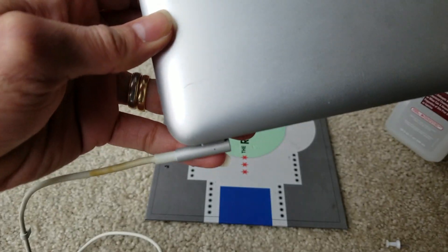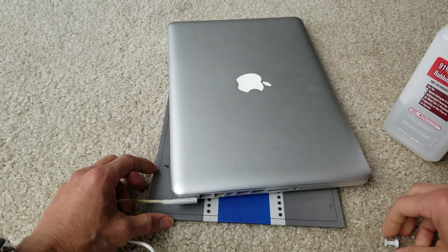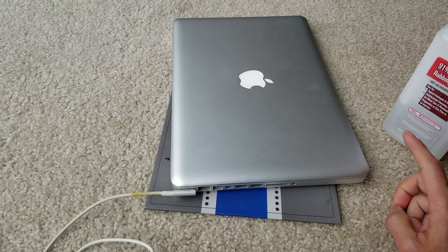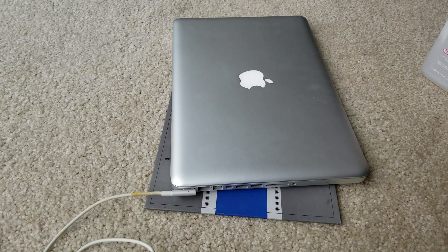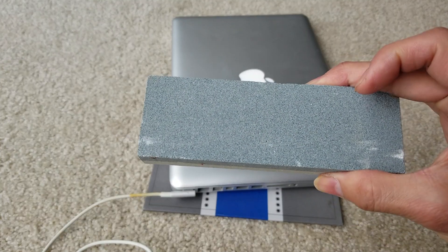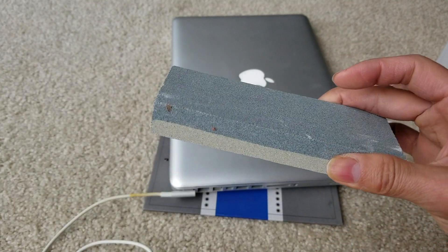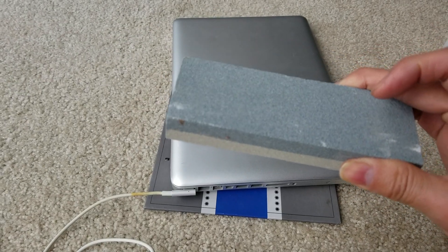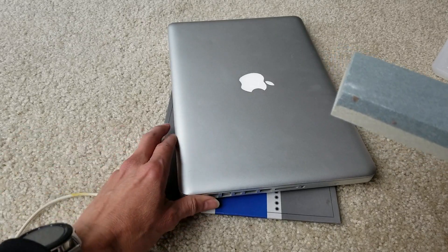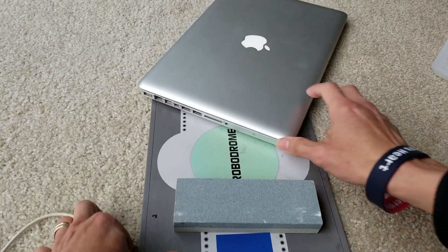Still nothing. The only last resolution — it is critical for the fix. I know this might sound kind of odd and strange, but you're going to use this sharpening stone. I got this out of a 99-cent store — it would probably be cheaper than buying a brand new charger. Just focus on the back connection here. What you need to do is set this down.